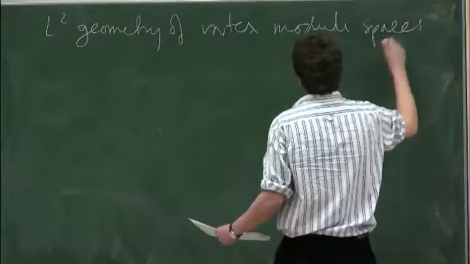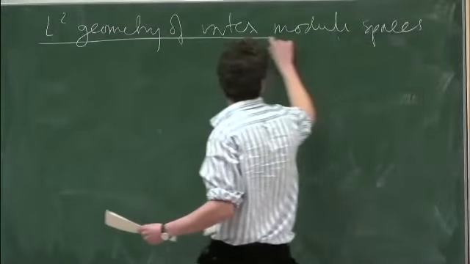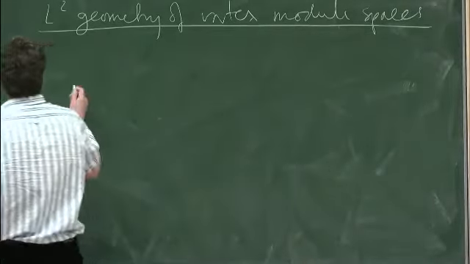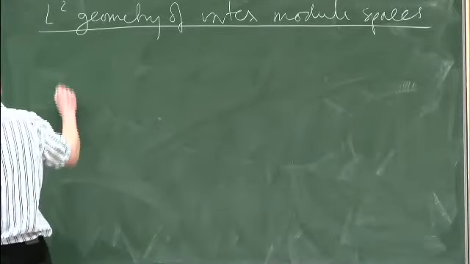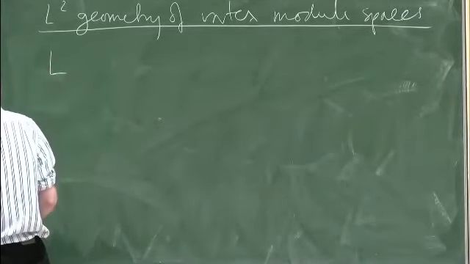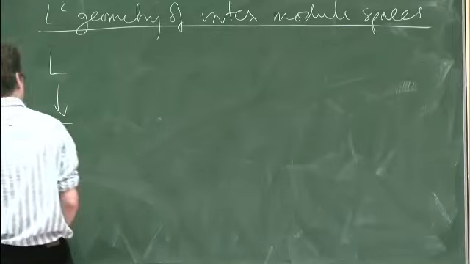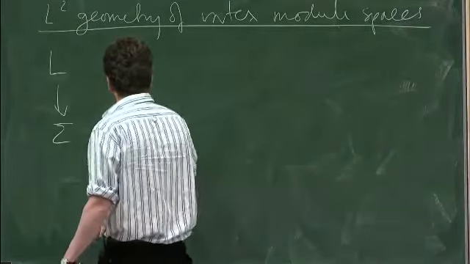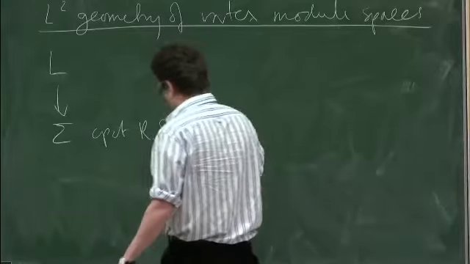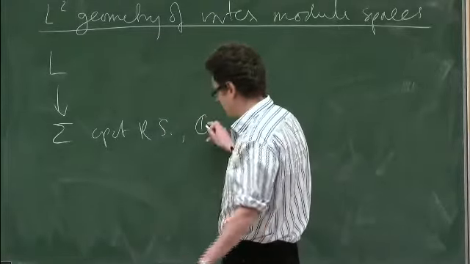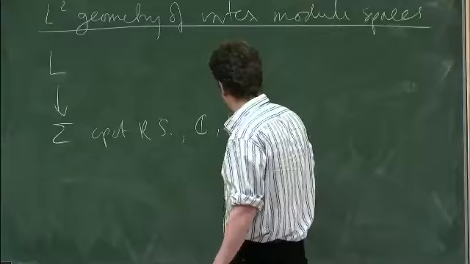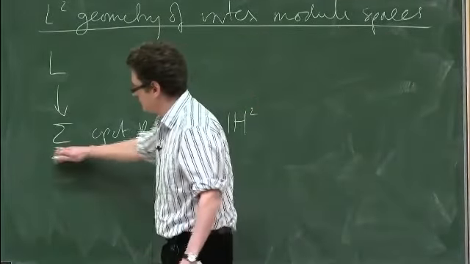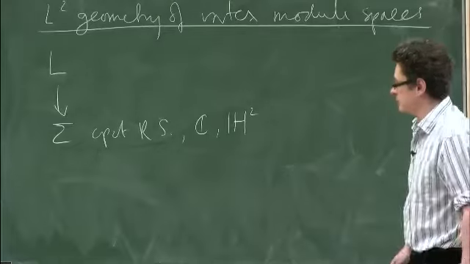So the first thing to do is to define the moduli spaces that we're interested in. Okay, so to do some setup. We're going to start off with a smooth complex line bundle over a surface which will either be a compact Riemann surface or possibly the complex plane with the Euclidean metric or with the hyperbolic metric. But the case we'll focus on mainly is compact Riemann surface.